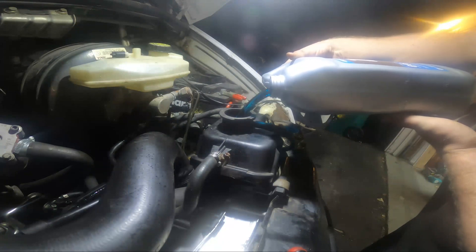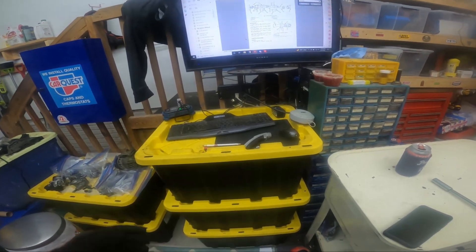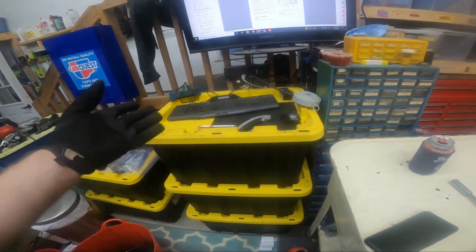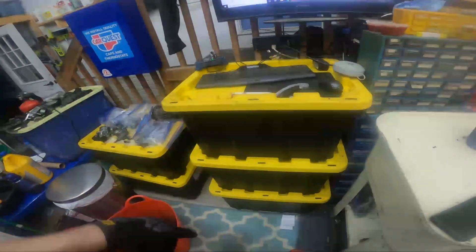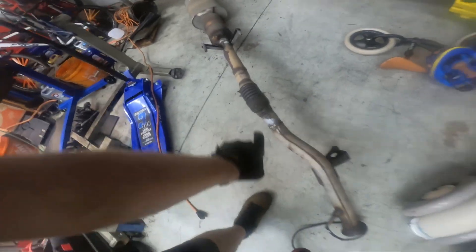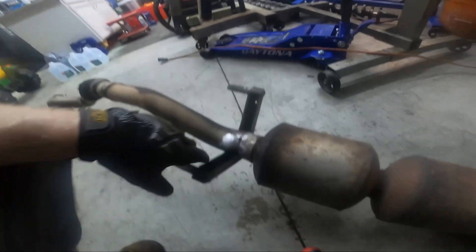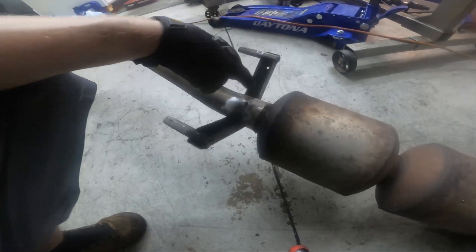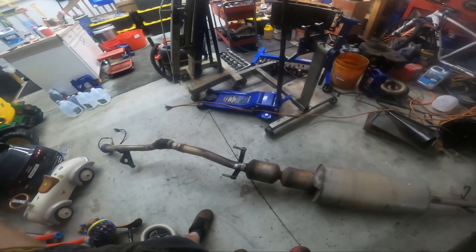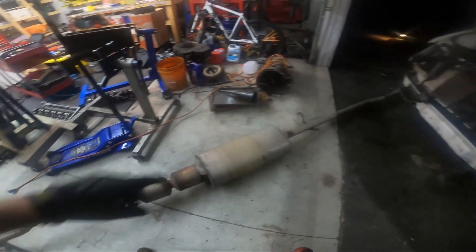Back to those moments where I feel dumb — I installed my desk and it completely blocks my welder. I gotta set this stuff off to the side, hopefully move the toe, get the welder out. I was able to clean up — there was a hole here that's probably the one I could smell because it's near the engine bay. I really couldn't smell much after I did this really ghetto patch. There's not a good way to really get in there, so I'm just going to do my best to glob up this top edge, make it better than it was, and just leave it.